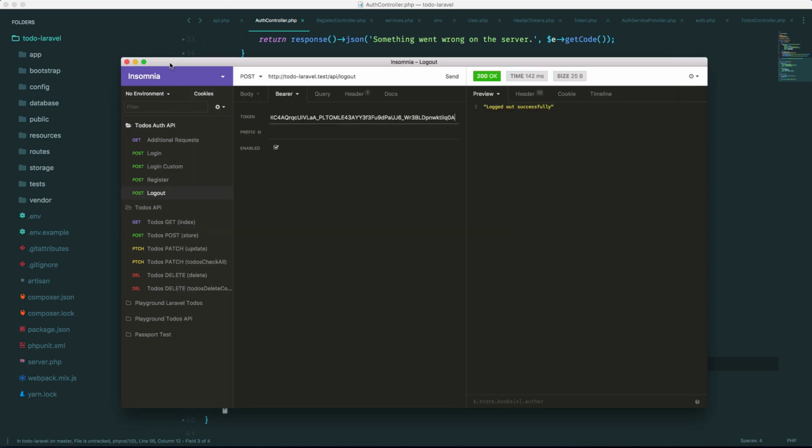Again, more on this later on when we implement login on our client. So there you have it guys, we've managed to set up the backend for token-based authentication. In the next video, we'll take a look at setting up everything in the front end with Vue.js, how to store the token, and how to actually log into our application.